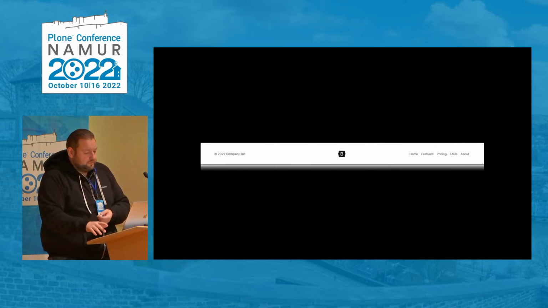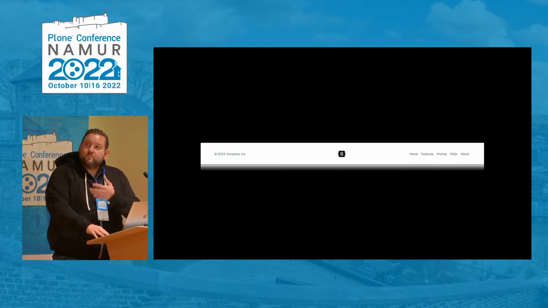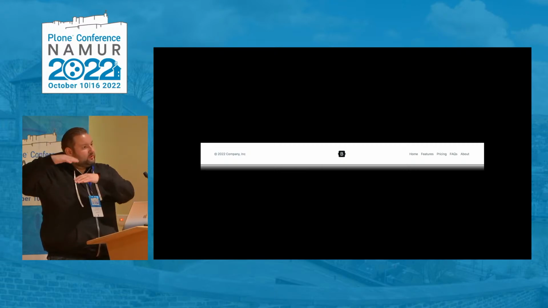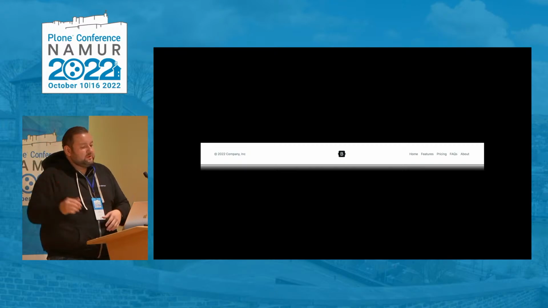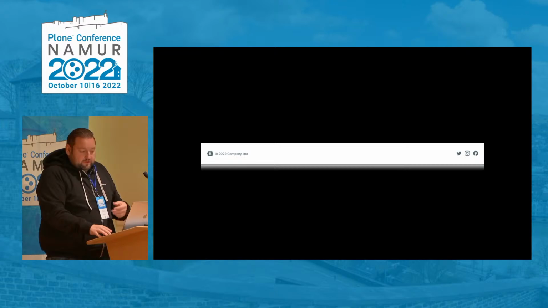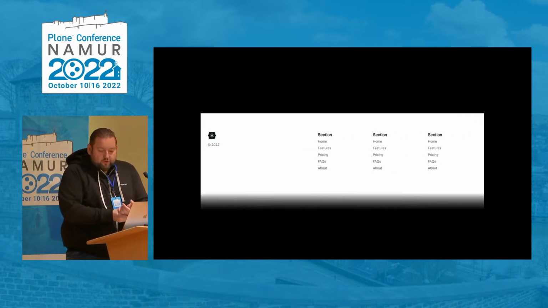I guess last thing of the components are footers. The most simple example is the first one. I picked them out because when I stack them on the screen, it would look a little weird, so you have to see it one by one. Just different versions, a little bit more complex one.